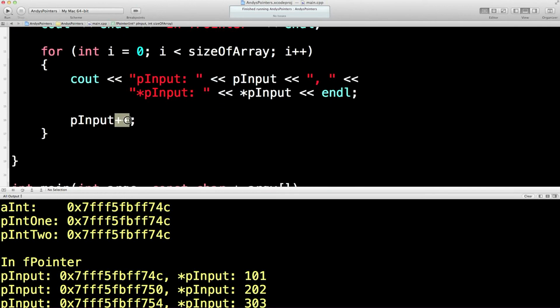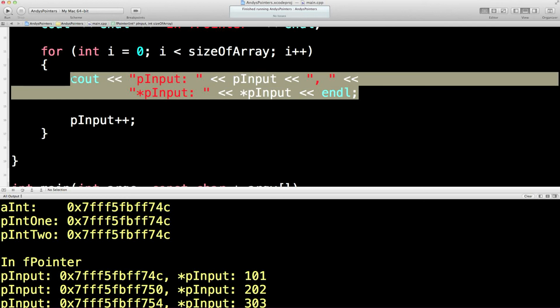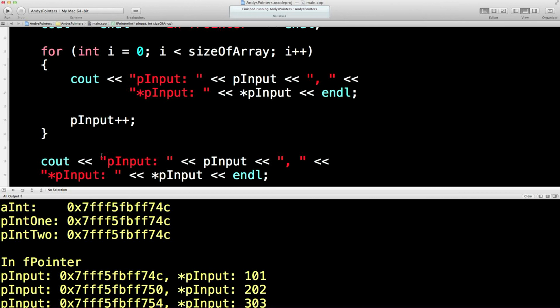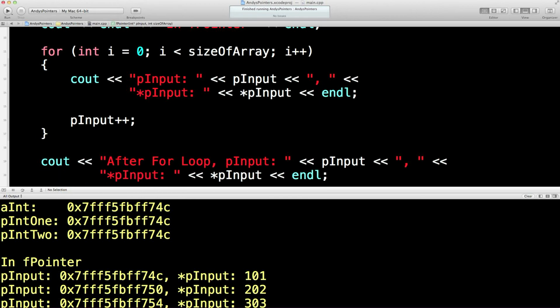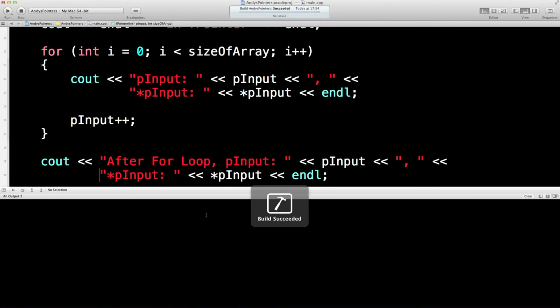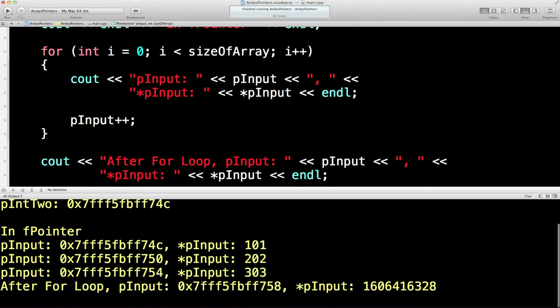Now those of you who are ahead of me will notice that hasn't that gone beyond the end of the array? We're at 3 now, aren't we? So surely that's going to go beyond the end of the array. Well, it will. Let's have a look. That was a deliberate mistake. Let's see what we've got after the for loop, so we can see what we're doing.